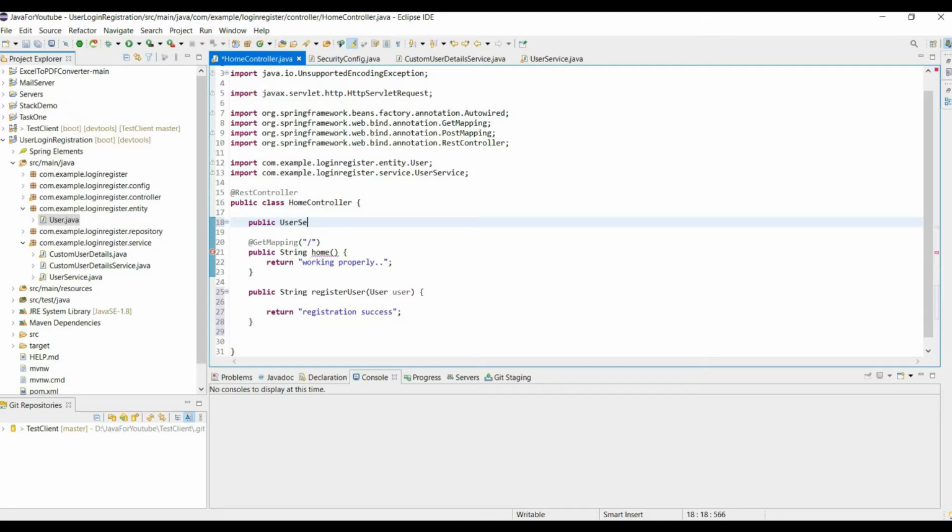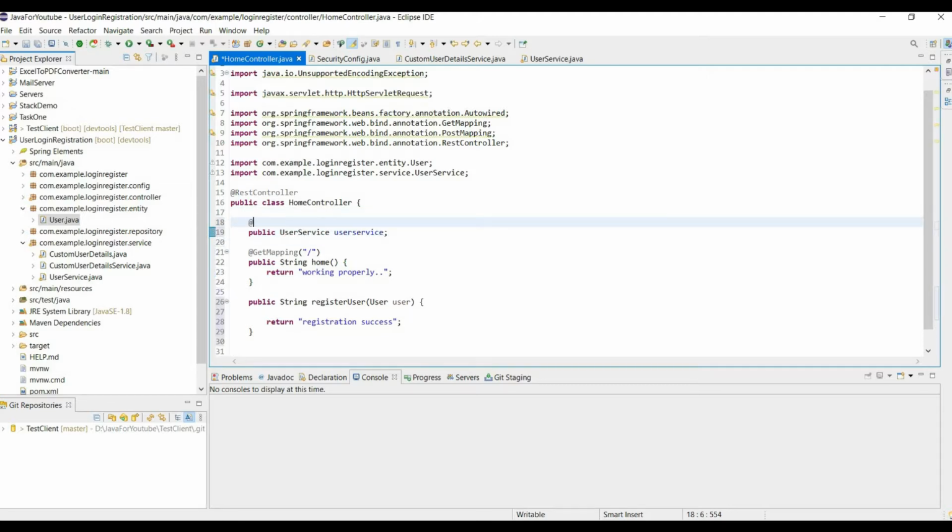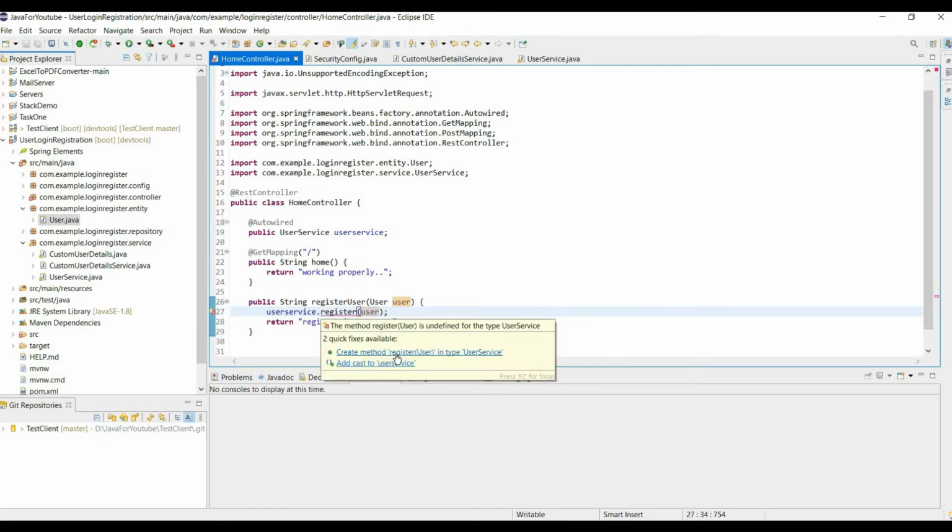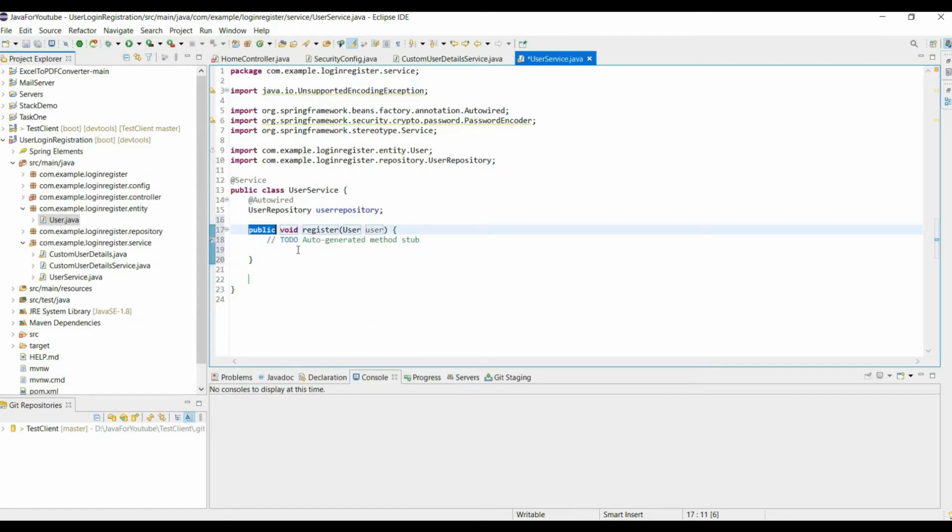Public user service, and it's autowired, and here I will say user service dot register, and inside register I will send the user details. Let me make this method inside the service class.